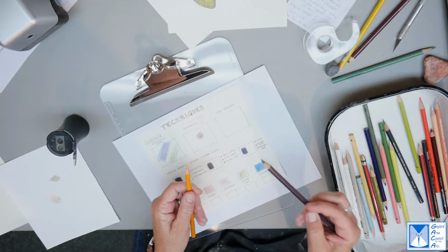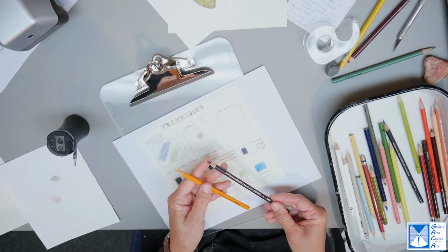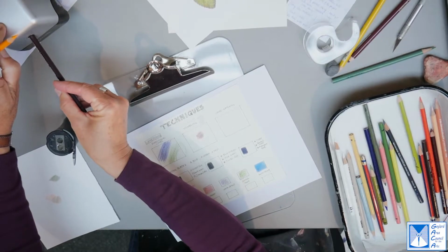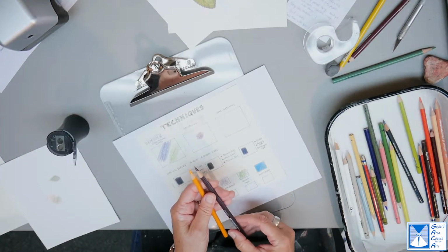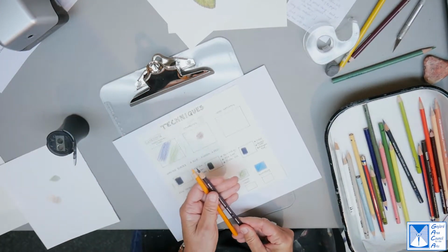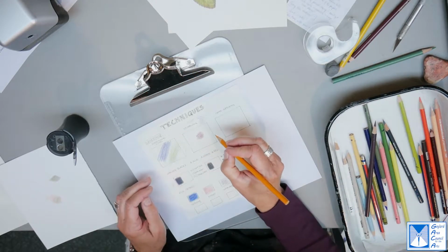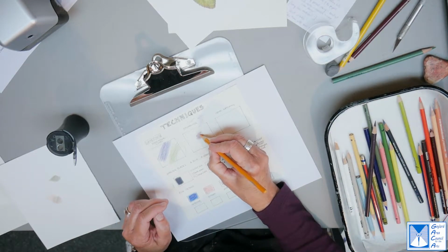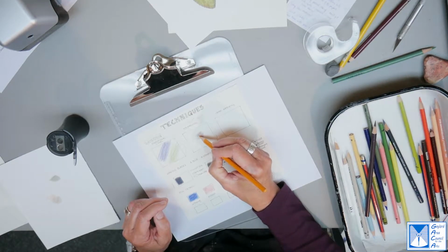Now, you're going to hear my pencil sharpener in the background, but here's one that's a little bit dull, so I'm going to stick it in and get a nice, beautiful point on that too. Actually, that's not as nice. Hold it in a little bit more. You want to keep your pencils very sharp, and you want to hold them up straighter and go as light as you can for as long as you can. And we're going to create beautiful colors with our colored pencil.